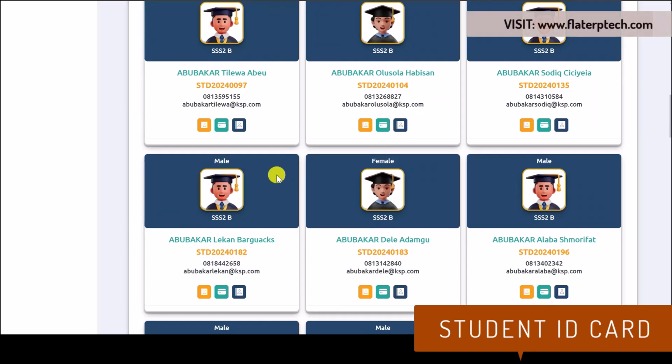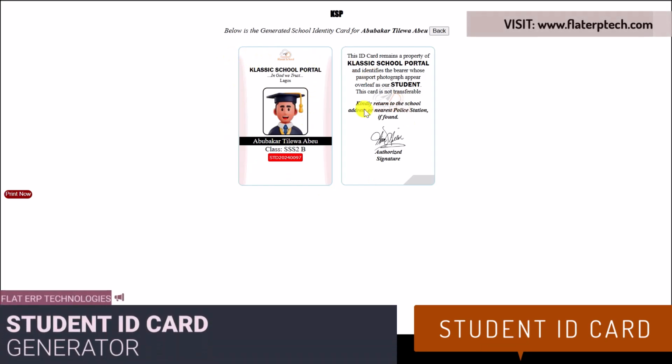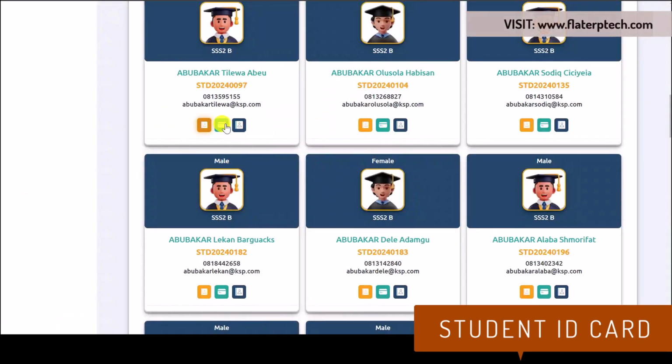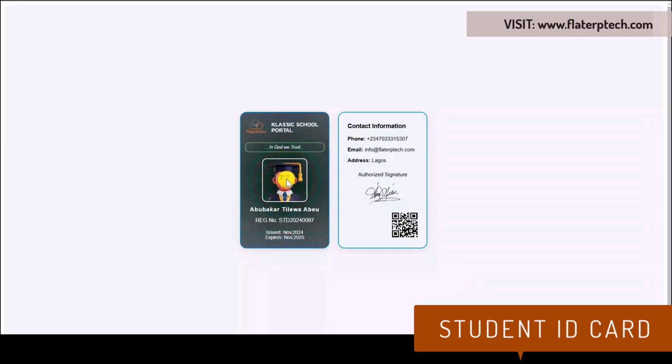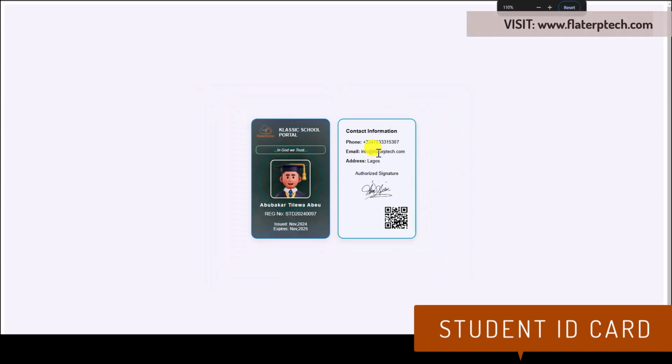So from there, I have 3 templates for the ID card. This is the first template. So this is how our first template looks like. Just generate the details of the students, your logo, your signature, and so on and so forth. So I can also generate the second template for the student. This is the second template. This is how our second template looks like. So I can zoom out back.